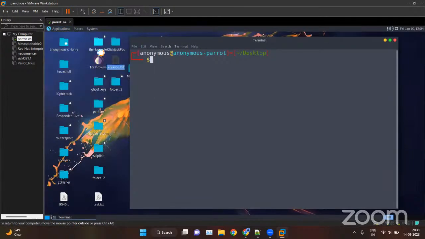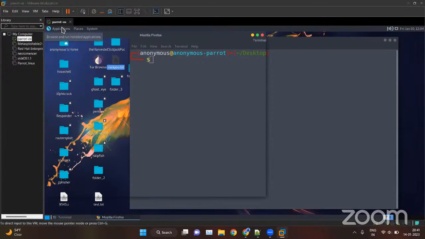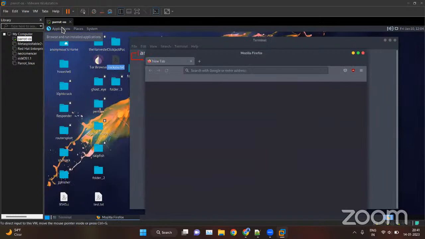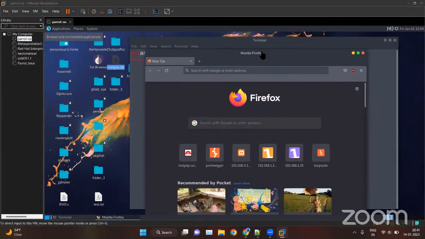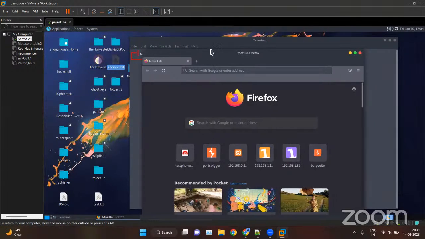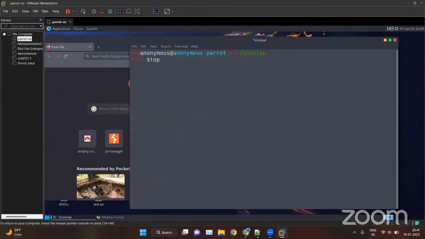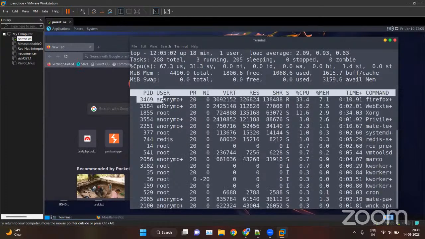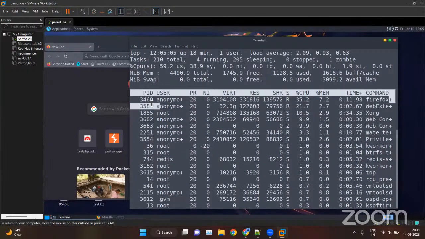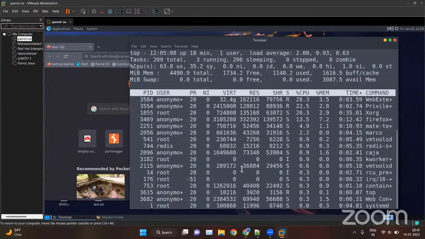Open your Firefox or any process. So Firefox is running. Now type top. Now the PID is 3469. Previously we had 3231, so this will keep on changing. So now the PID of Firefox is 3469.